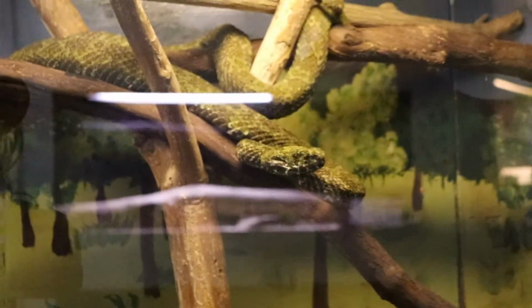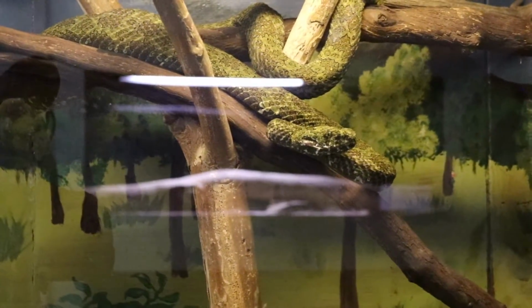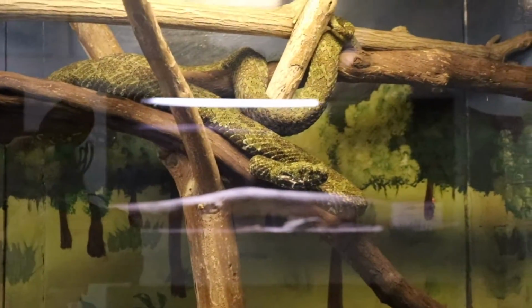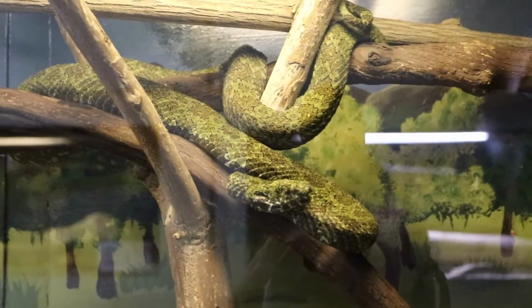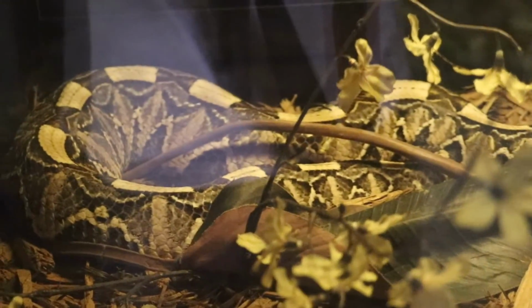Right here you can see one of the coolest vipers on the planet, the Mengching viper. Definitely my favorite venomous snake here, and these are very, very rare. Only about 500 in the wild. They're found in a super small area on the Meng Mountains in China, and they were only discovered in 2003. So very recently found species, extremely rare and hard to find, and just so cool.